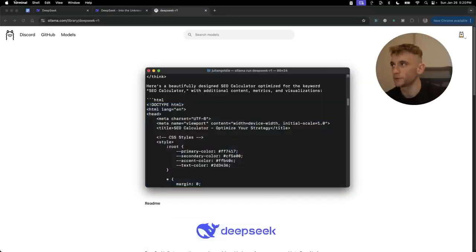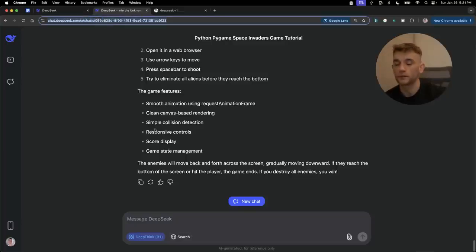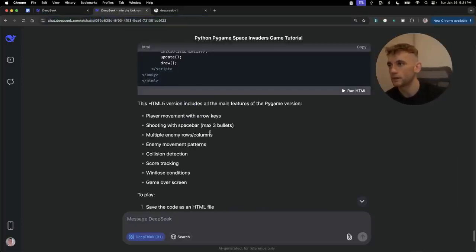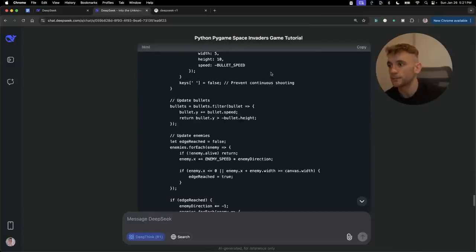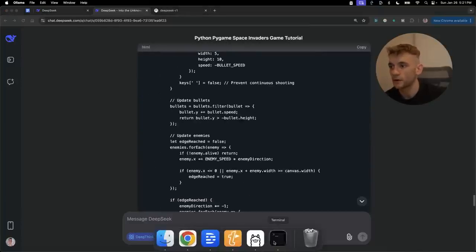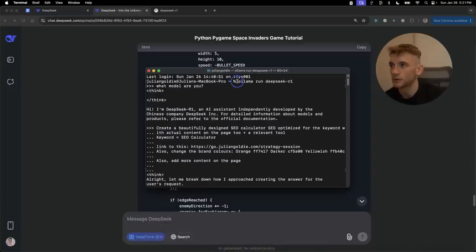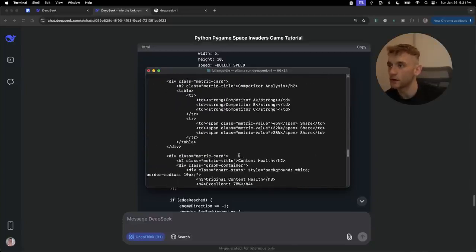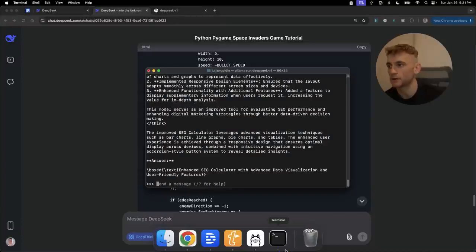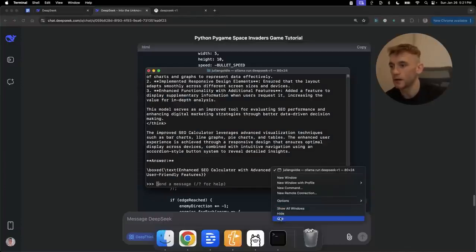That's the second method, right? So method number 1 was with chat.deepseek.com. That's probably the simplest and fastest way to build out stuff, and also to leverage the full power of it, right? You can also run it locally using Ollama. Then you go into terminal. You're just going to type in ollama run deepseek-r1. Once you've installed it, then you're going to have DeepSeek R1 ready to go. And sometimes I just leave it in the background and then come back to it when I need to. And then it can build out whatever you want.